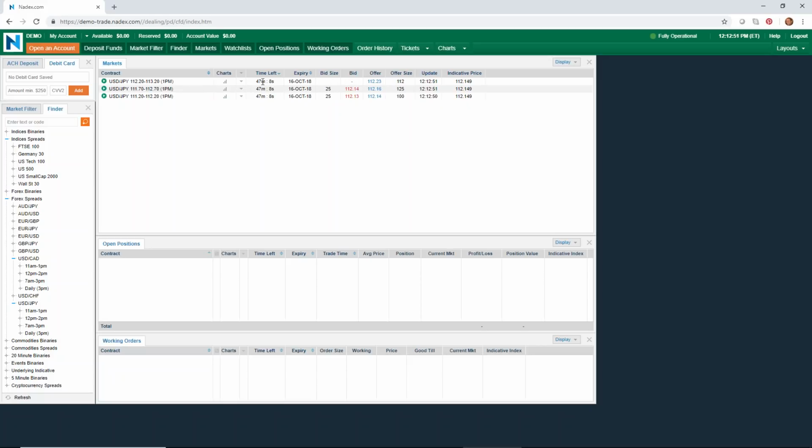But I got about 47 minutes here. I would like a little bit more time on this one, so I can go down and take a look at maybe something like an hour 45, maybe around 2 hours. That'd be nice. It'd give me the opportunity for a few more candles to form. If the market starts going sideways, then it doesn't drain all the time out of my contract, and I can still take a look for something here.